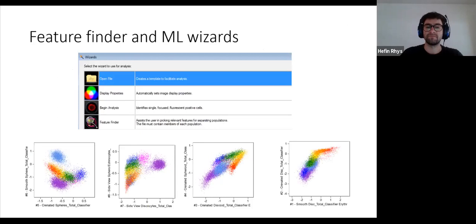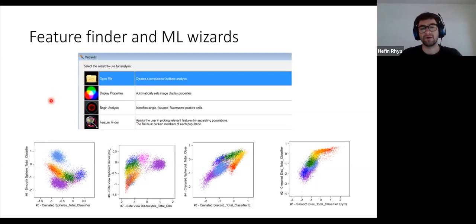One of them is the feature finder, where perhaps you can see by eye that there are two interesting cell types in your sample, and you manually tag the images. So you go through the images and maybe you manually tag a dozen or two dozen images from each of those different types of cells. And in the wizards, you use the feature finder, which will look at all of the features that the software has available to it, and it will find the ones that best separate or best discriminate between those two ground truth populations that you've given it. And hopefully then that will tell you features that will allow you to gate on those two populations.